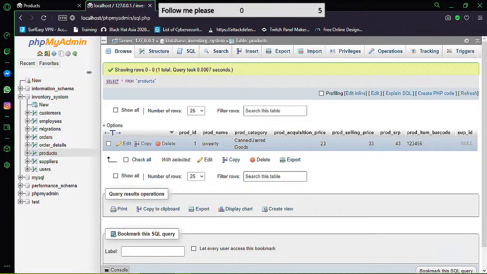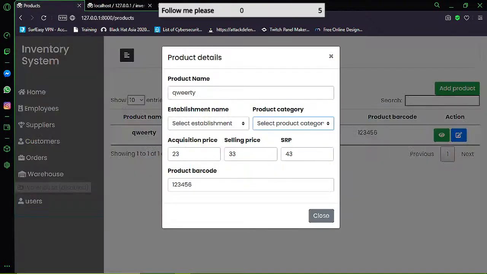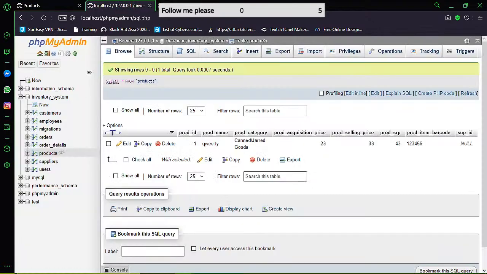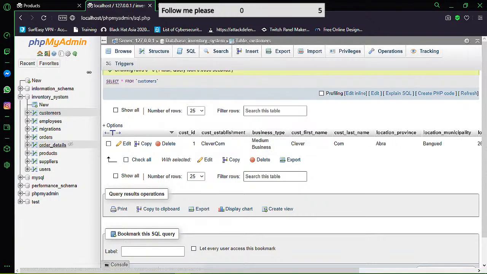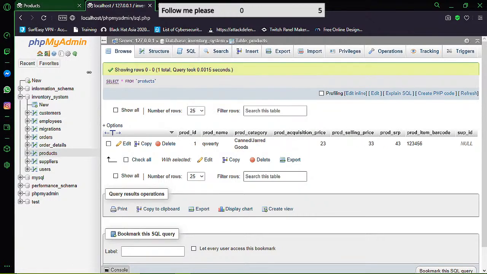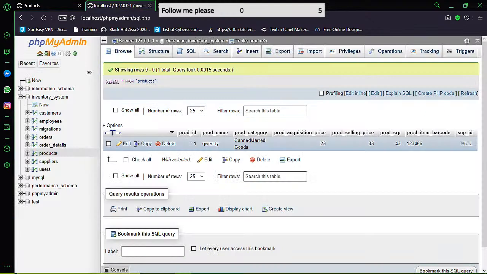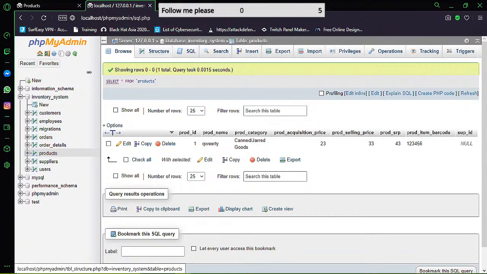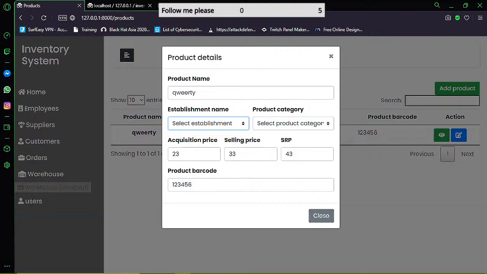Wait, I thought the establishment name was for the customers, right? Never corn is a customer. Yeah, totally. So this should be not supplier ID but customer underscore ID.